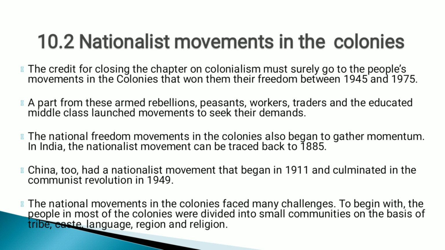In India, the nationalist movement can be traced back to 1885. China, too, had a nationalist movement that began in 1911 and culminated in communist revolution in 1949. The national movements in the colonies faced many challenges. To begin with, the people in most of the colonies were divided into small communities on the basis of tribe, caste, language, region, and religion.